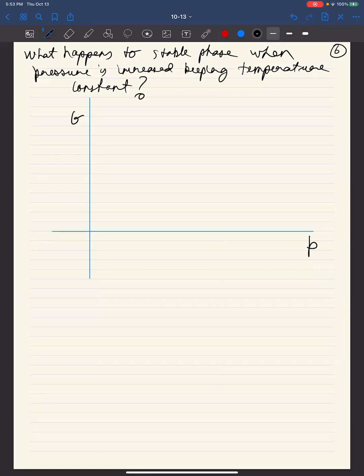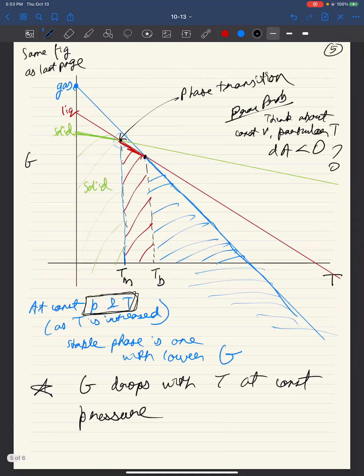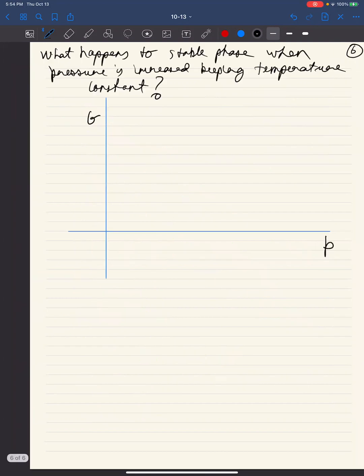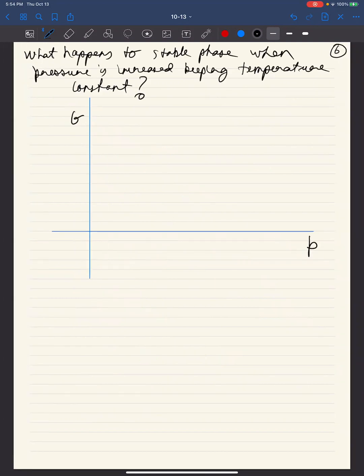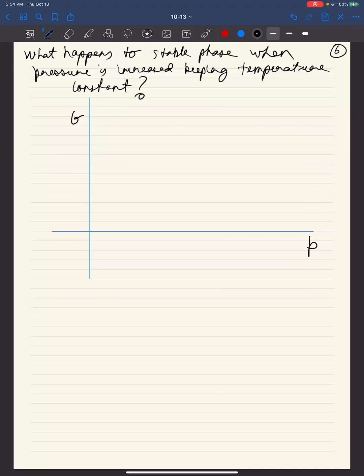Yep. Okay, good. So we saw that in the plot with G versus T, it sloped downwards. What can we say for G versus P? Is it going to slope downwards or upwards? Upwards. Why, Michaela? Because G is equal to H minus TS and H is E plus PV and pressure is increasing. Okay, that might be correct, but stay with me and tell me using this relation. Upward is correct, but I want you to argue, Michaela, by using this relation.